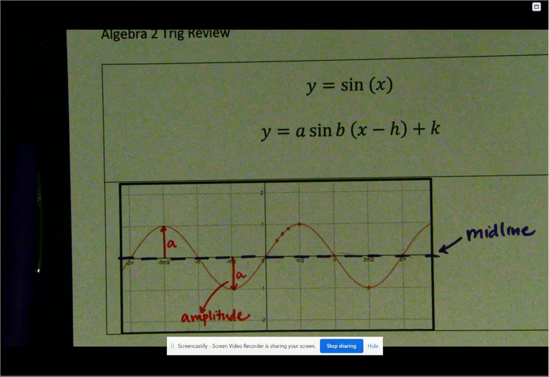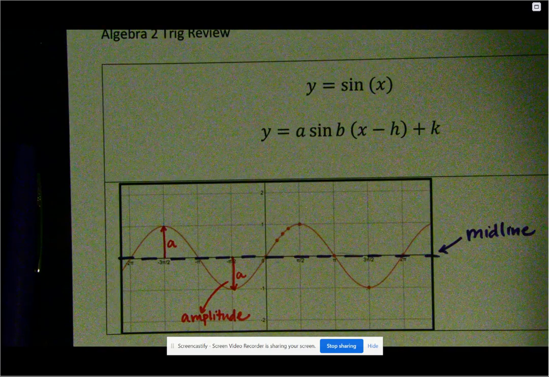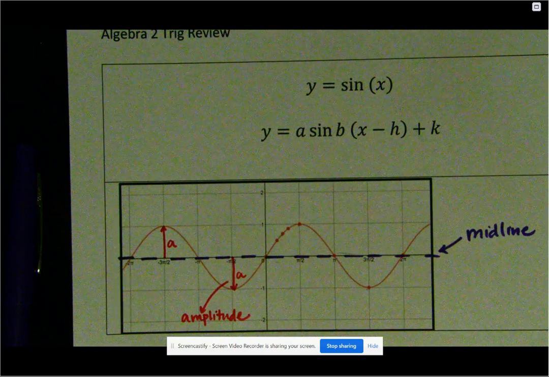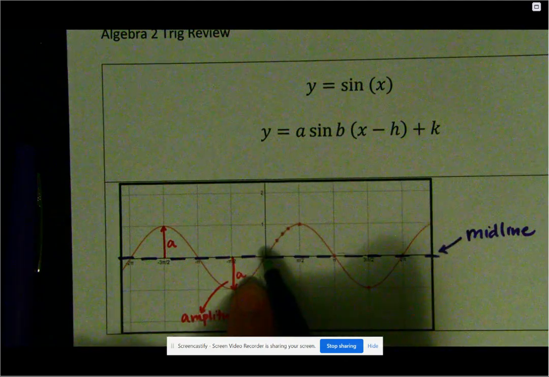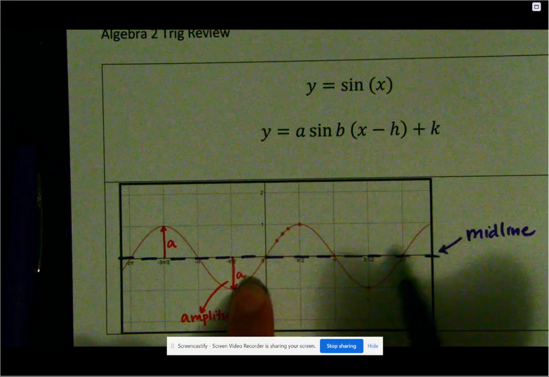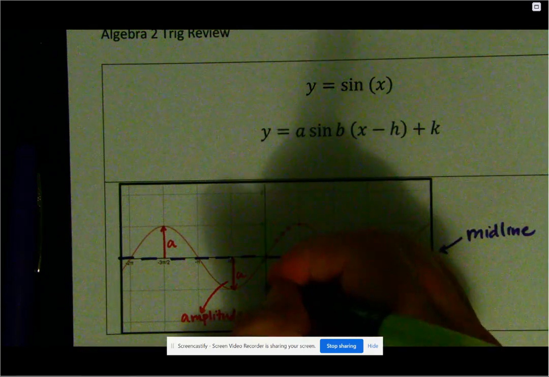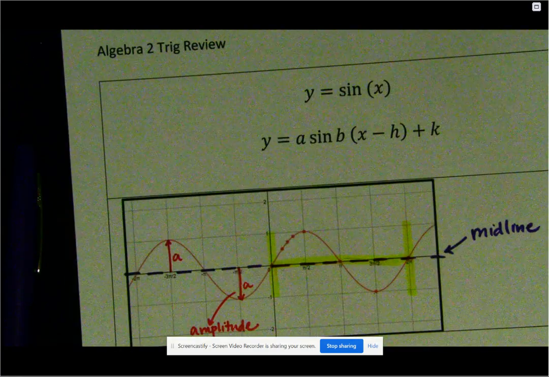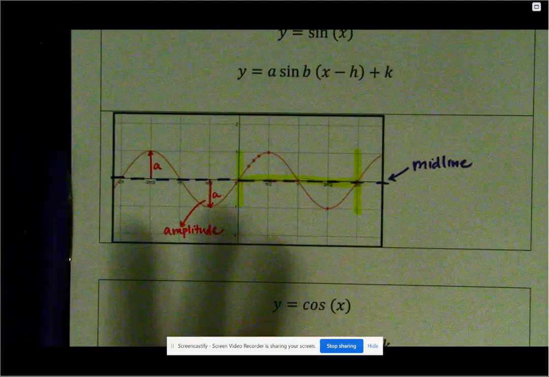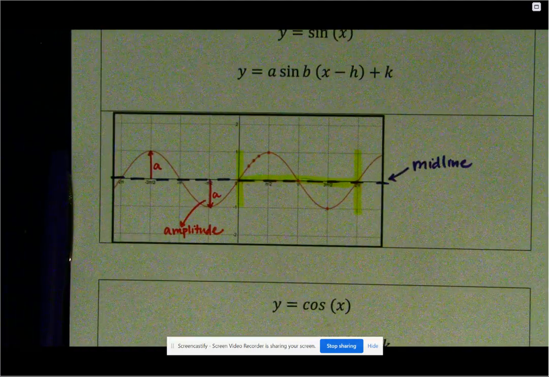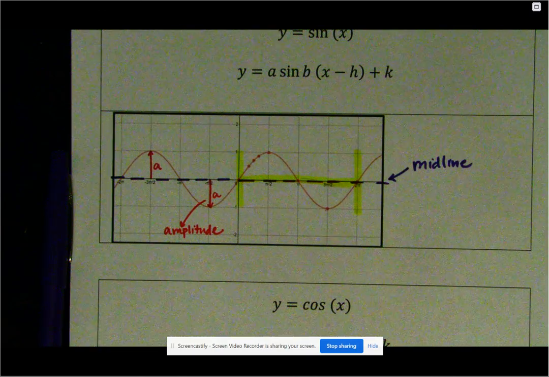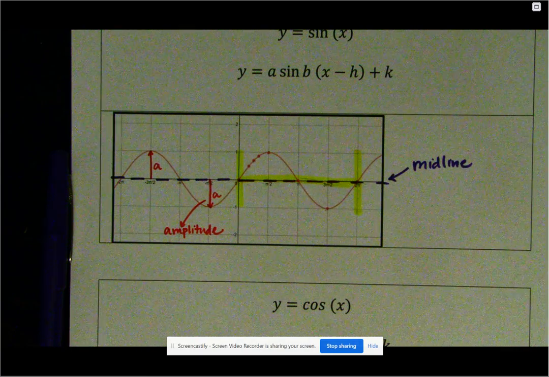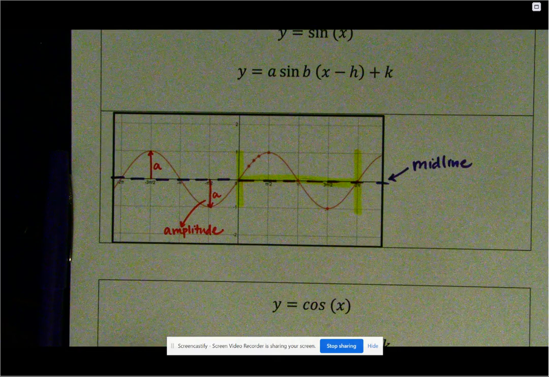And then another thing you need to know is the period. The period is how long it takes to make a full cycle. And because it repeats itself, it can look a little confusing. So I always like to measure from 0, and I ask, how long does it take to make a full cycle? It looks like all the way to 2pi. Okay. So something else to know, if that's the period, if it takes more or less, the frequency changes, meaning it's repeating the cycle more quickly or more slowly.